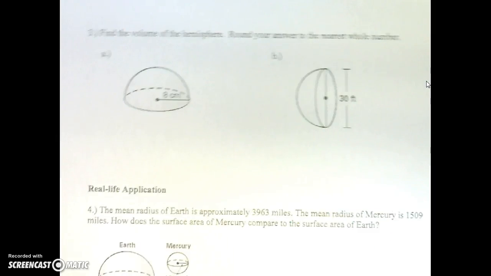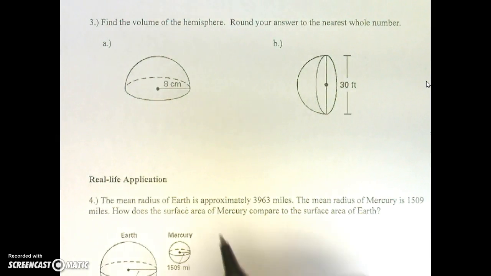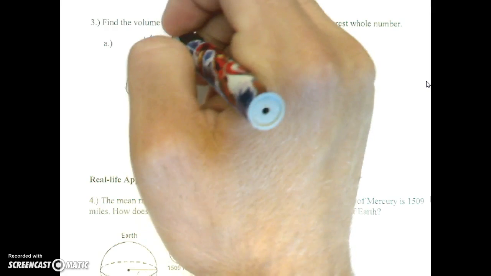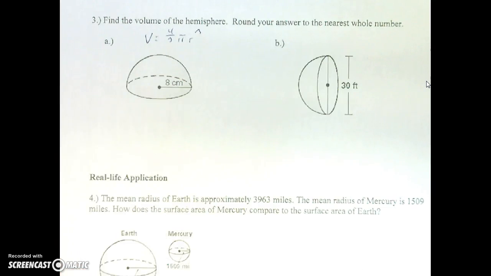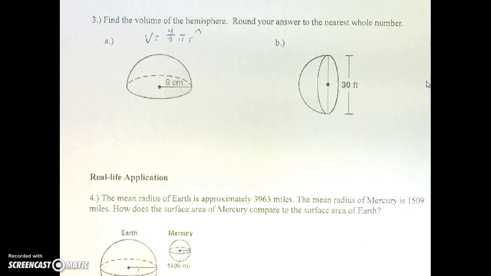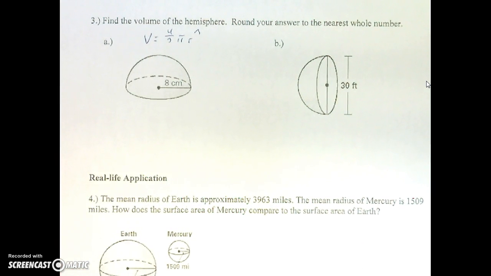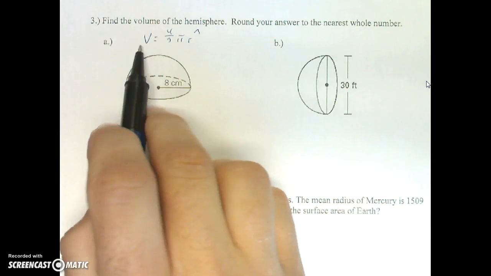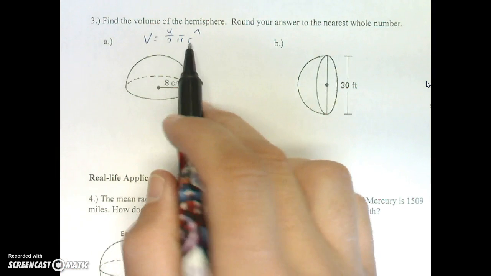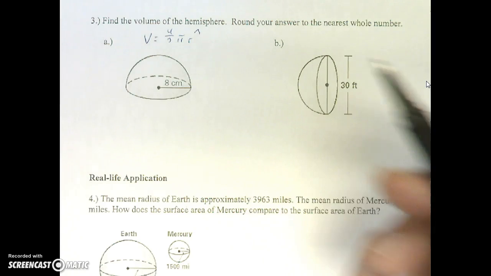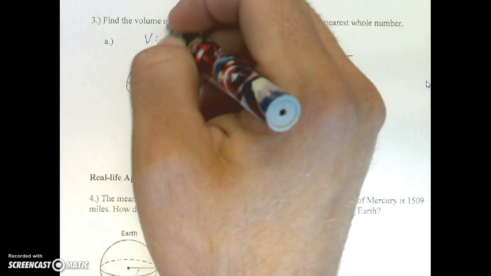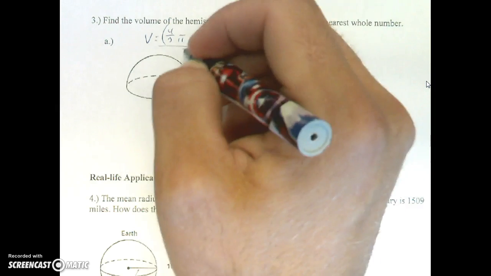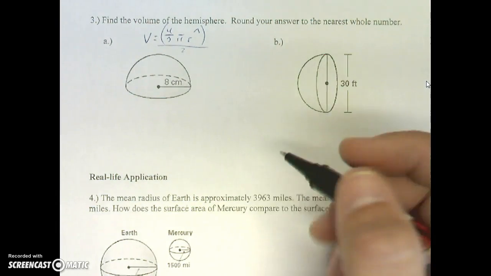On to the back. What we're going to find here is much the same. We're looking for volume. It's 4/3 pi r cubed. Now, here's a question for you. Don't overthink this. We're finding the volume of a hemisphere. This is the volume for a whole sphere. What do you think I should do with this? Once we get our answer, we're going to divide that answer by 2.